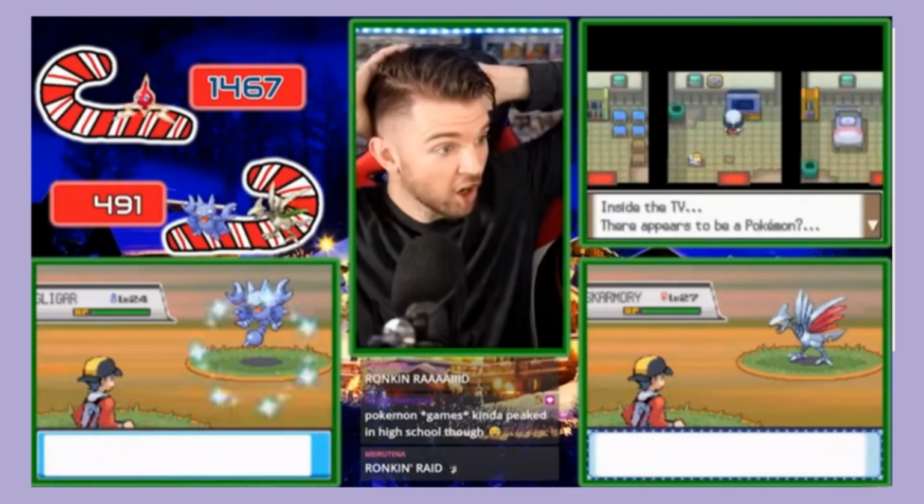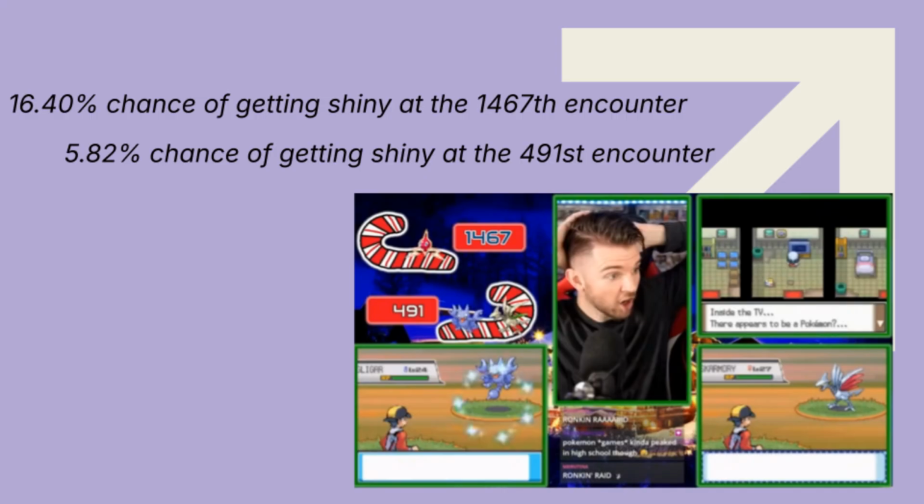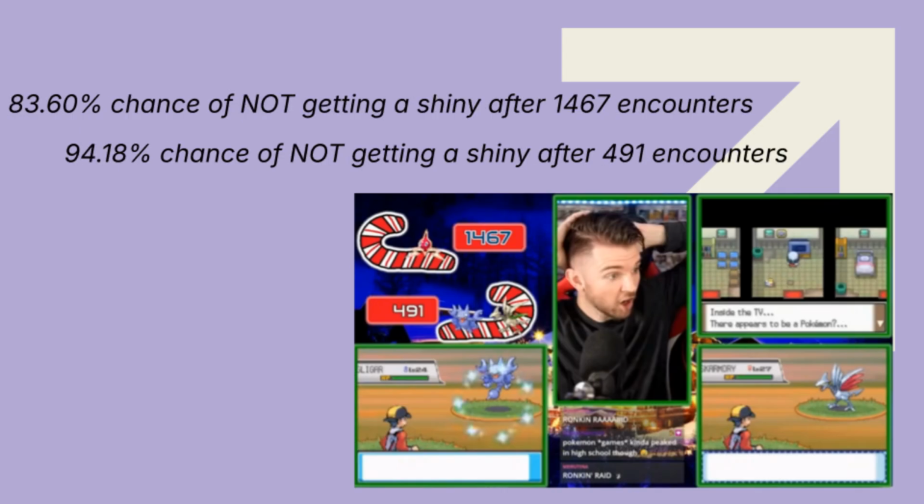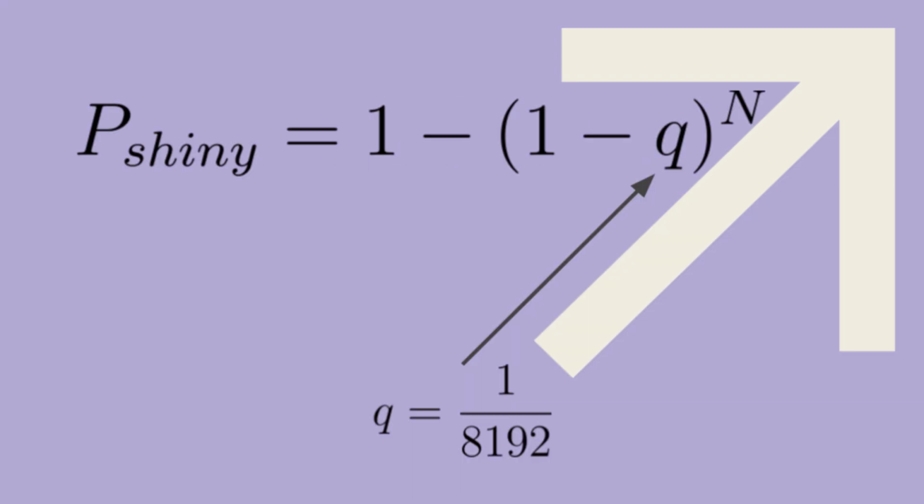When we discuss the RNG in Pokemon games deciding on a shiny Pokemon, we will simply assume the pseudo-randomness is irrelevant and it is true randomness. If we do and use the binomial distribution worked from above, the probability of getting a shiny on the nth encounter is the same as the probability of not getting a shiny up to the nth encounter, with soft reset and wild hunts, which can be written as 1 minus (1 minus q) to the power of n, where q is our all too familiar 1 in 8,192, which is the number I'll focus on for simplicity.